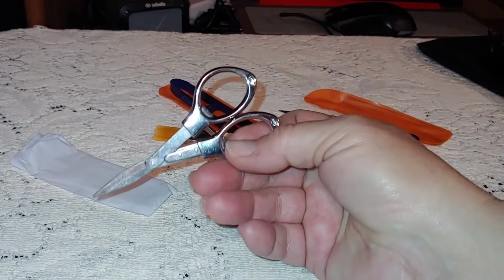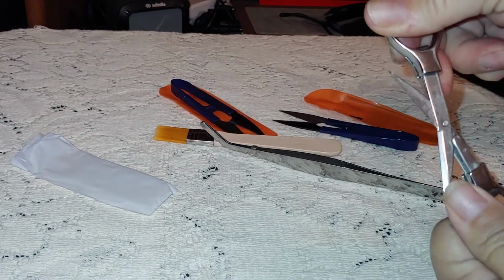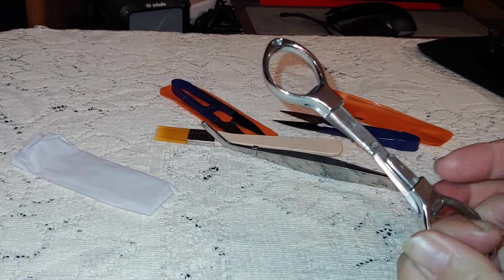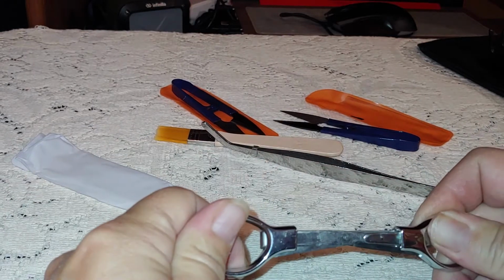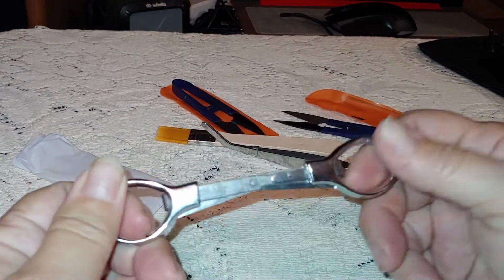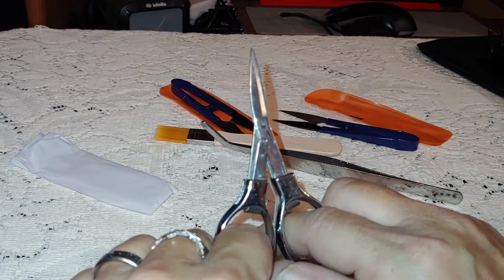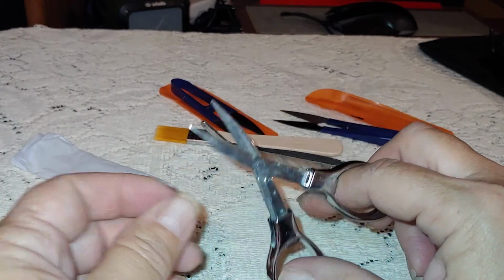And you get this set of scissors, which also comes with one. The scissors are kind of cool because they fold up into themselves. I have a real hard time doing that with my hands, but it does fold up into itself. Now these, I'm thinking they need oiled because they're a bit stiff, but they seem to be pretty sharp.